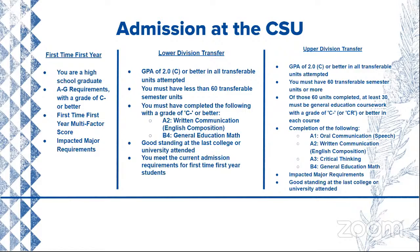So, for example, if you are at a 2.3 GPA, but you are highly involved in your community, maybe you are first generation, maybe you're involved with any TRIO programs, those kinds of experiences will give you a little bump so that you can reach that 2.5. We really want to make sure that you are getting admitted. We don't ever want to turn students away, and we want to provide a good, accessible experience to our students.